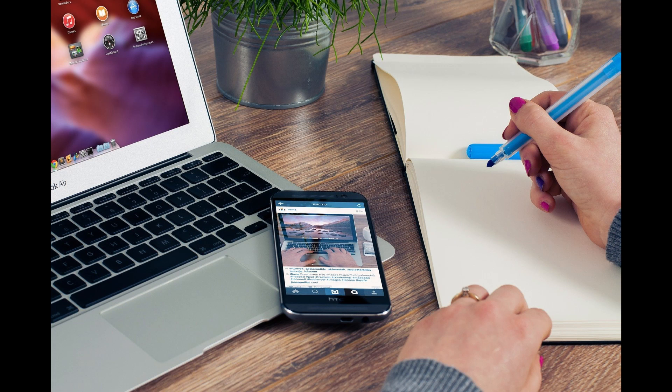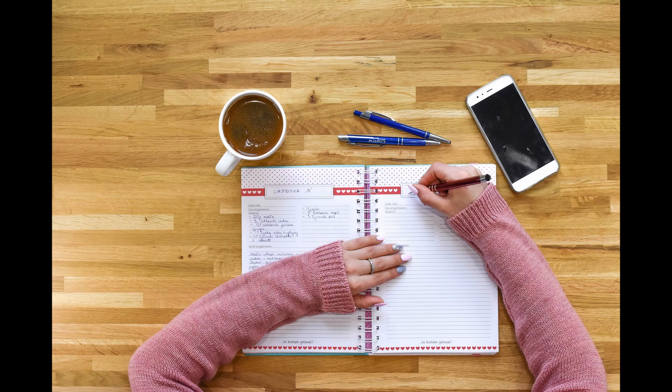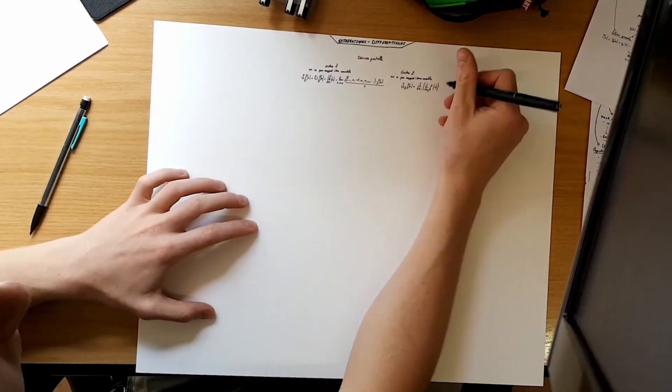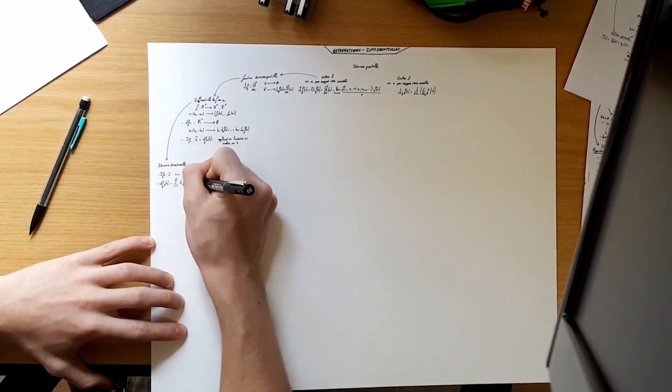One difficult thing to do during class itself is to take notes and simultaneously listen to your teacher. This is where note-taking comes in. There are four main note-taking methods. The easiest depends on the person using the method and the time frame it is used in.